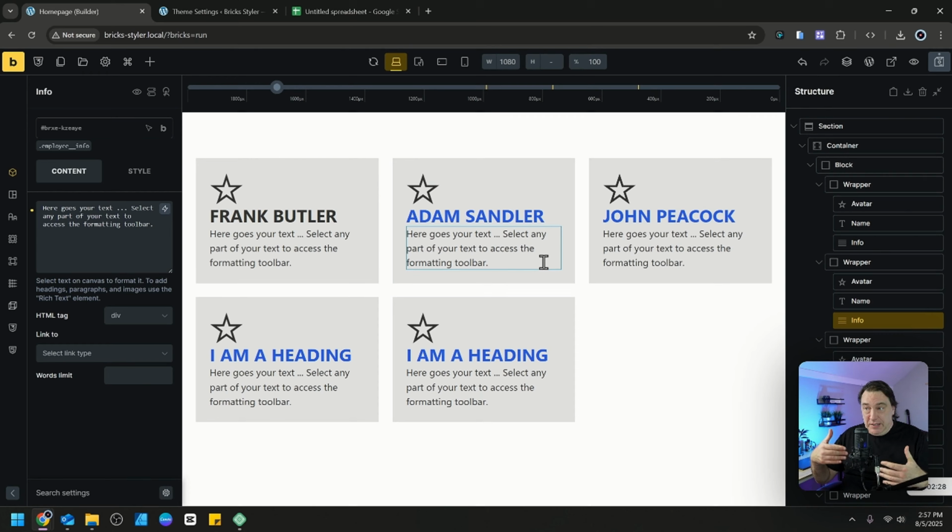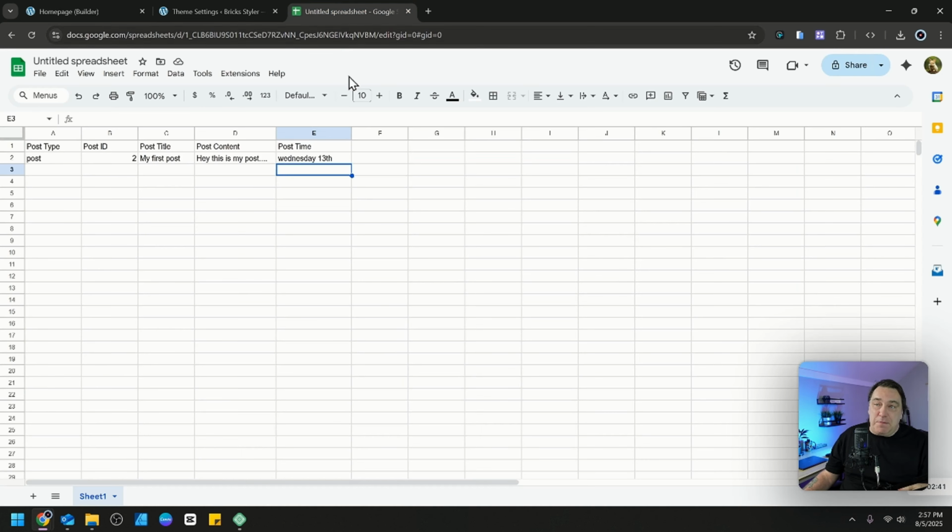So this is where dynamic data comes in. Instead of actually writing everything out to the page, we can save it in the database. Now, everything in Bricks is saved in the database. And if you were to look at it in a spreadsheet, and I've made this very overtly simplified spreadsheet, it looks something along the lines of this.